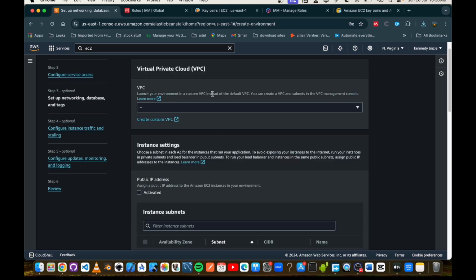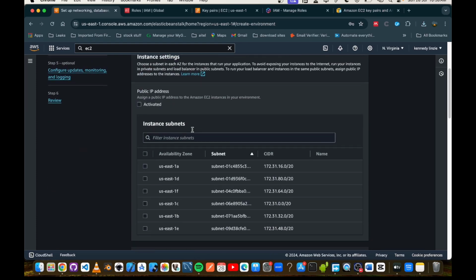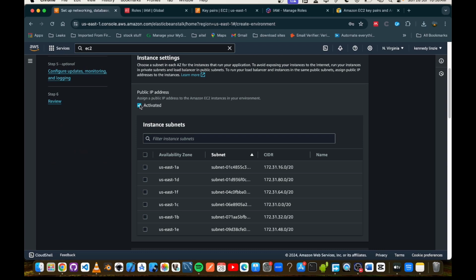So here you want the VPC. So VPC is like a virtual private cloud. Yeah, so you choose your VPC that you need to use. And yes, we need a public IP, and also these are the availability zones.